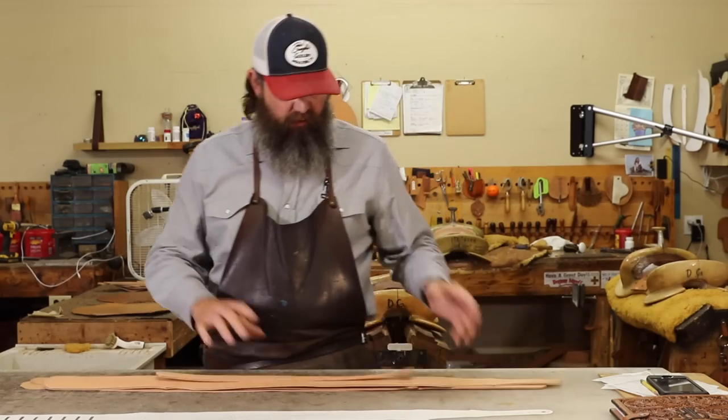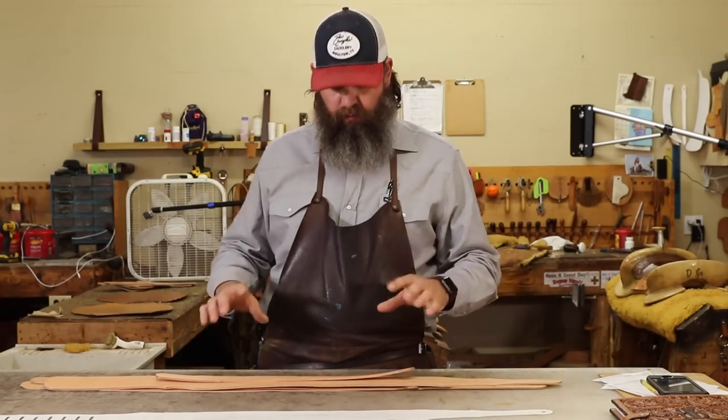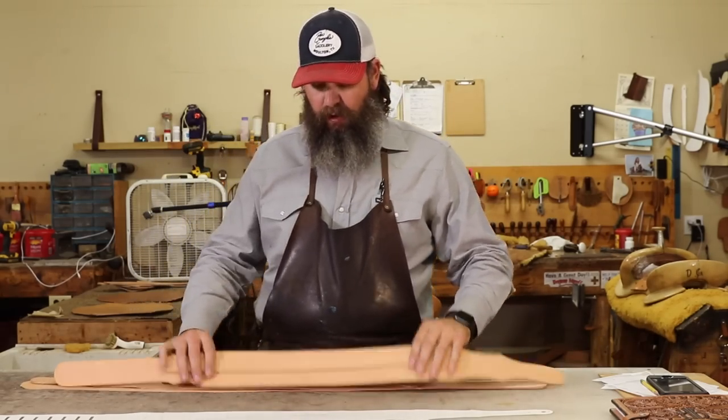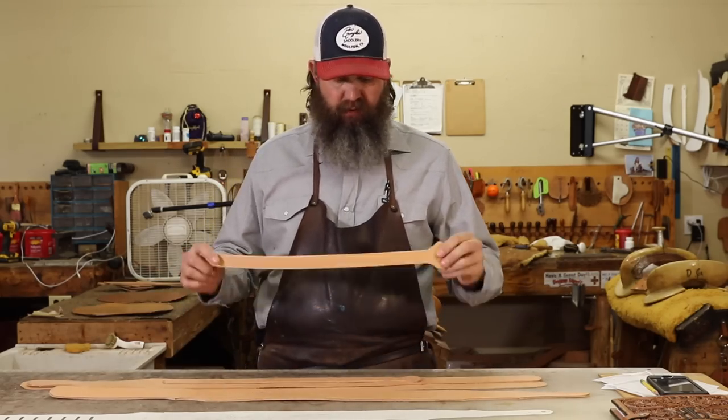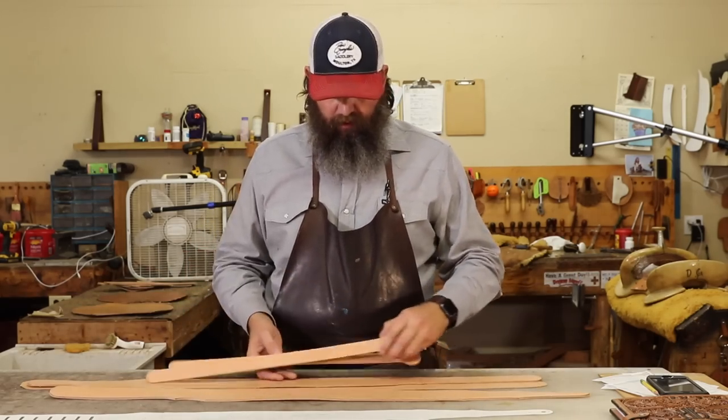Okay, so we've got our guitar straps cut out. I cut out two of them. Like I said, we're gonna make two of these in this video. The first one I cut out, I'm just gonna do it single ply. So you can certainly make these just single ply leather. We pulled down both of these.